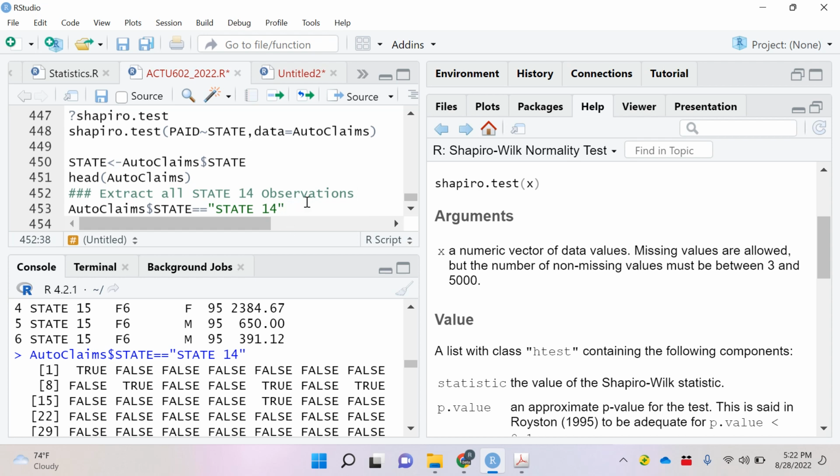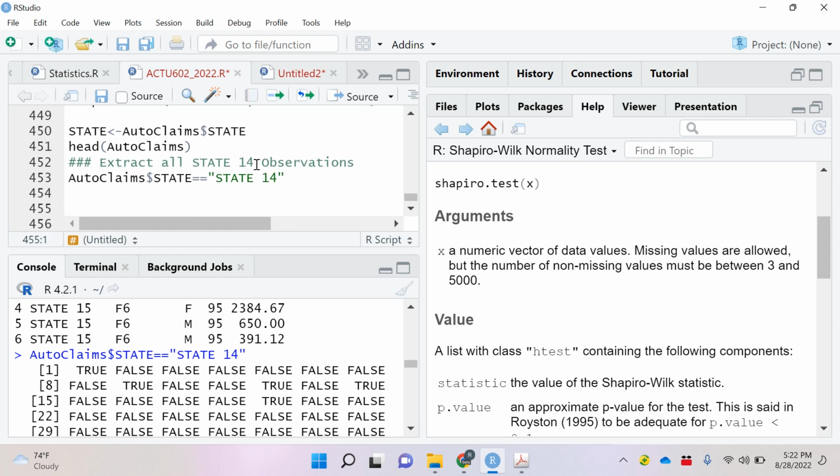Remember our subscripting. So then I'll come to auto claims. Then for subscripting, you use this, right? I'm saying every row containing state 14, select it. Which means each row with true will be selected, and each row with false will be omitted.